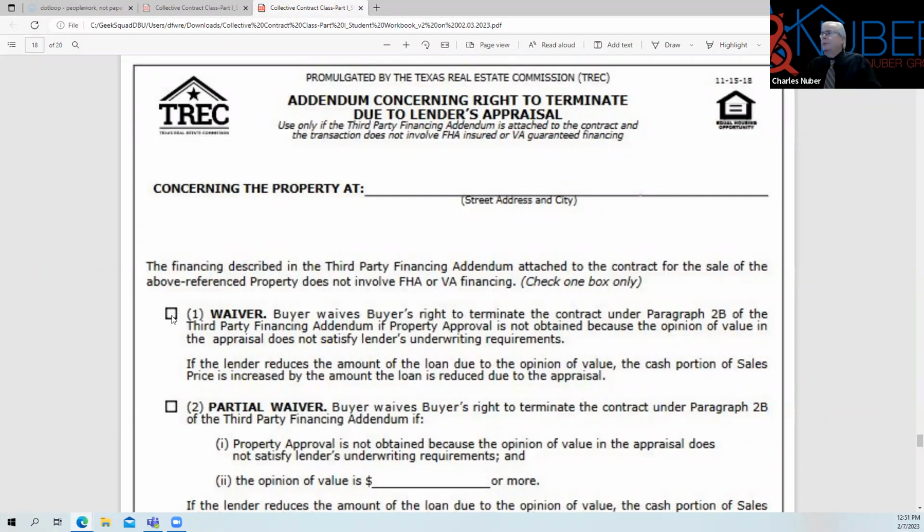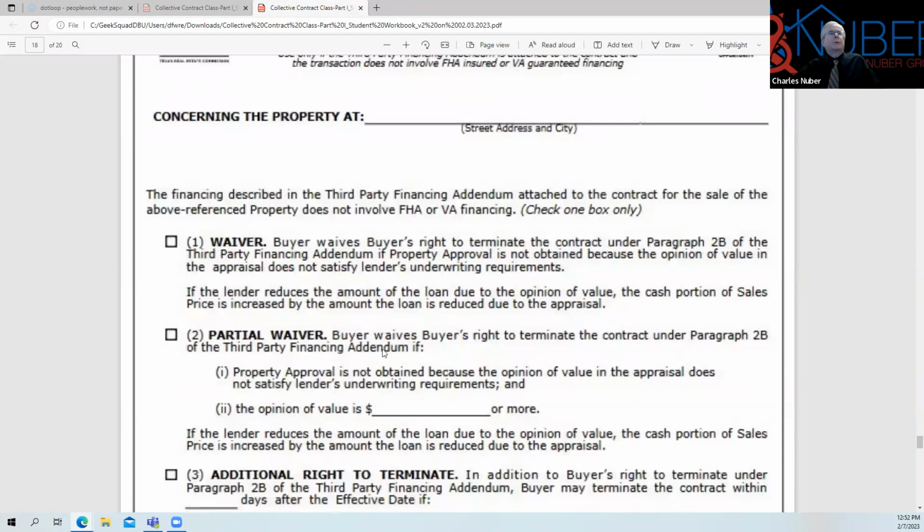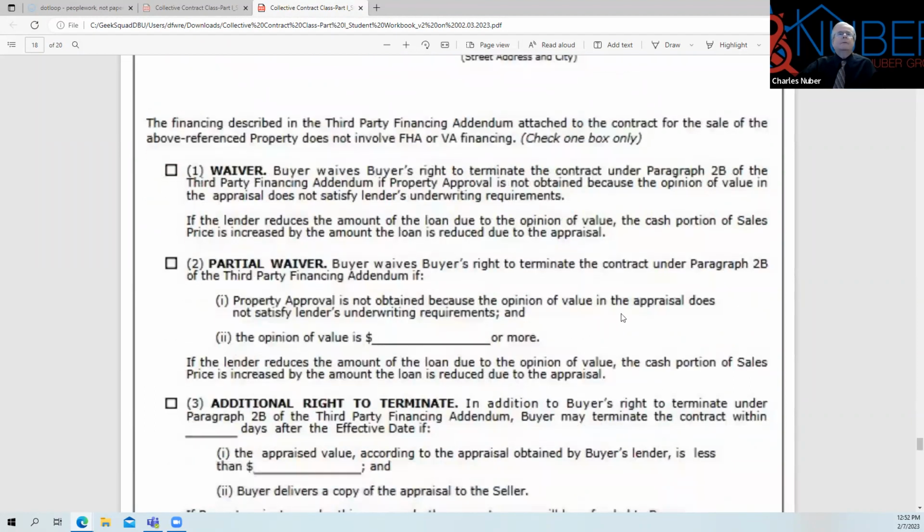And I would have the lender work up a worksheet that had that amount of money in there that they were going to have to pay over so that they knew what their obligations were during the time of contract, during option period. So if they needed to terminate, they could. All right. Buyer waives the right to terminate the contract. Partial waiver. Okay, I'll buy this $600,000 property and I'll pay $650 for it or $680 for it or $690, or I'll pay $700. But it must appraise for at least the 600. Okay, so that's where you would put the minimum amount that it has to appraise for.